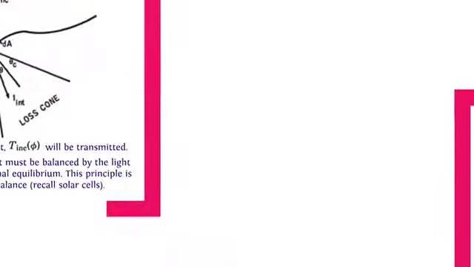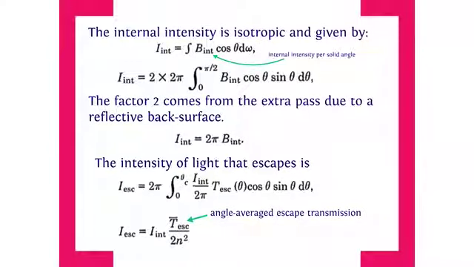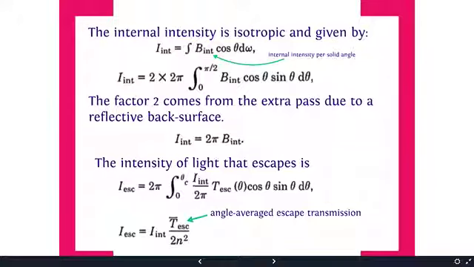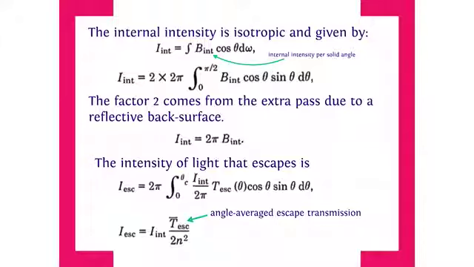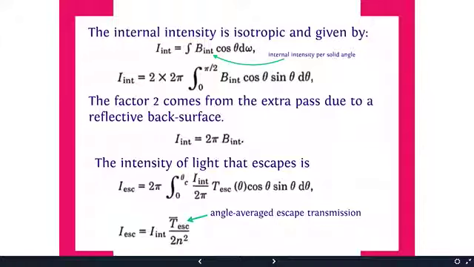Okay, but the way we apply it here is quite simple. First of all, we're going to assume that the intensity of light inside that material that we just talked about is isotropic, meaning it's equal in all directions. Okay, and we can compute it quite simply by this integral. So we're going to assume that is the internal intensity per solid angle. Not so important because we're going to say it's uniform. If it's not uniform, you have to do this integral over all the solid angles. I won't go through it. But we can simplify that this is independent of the angle.